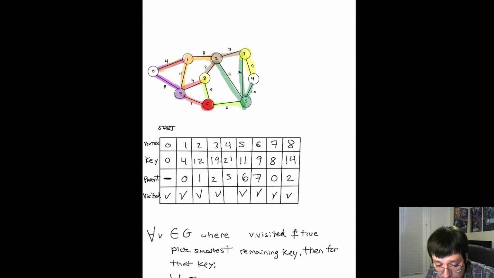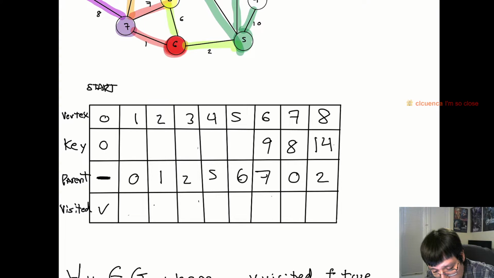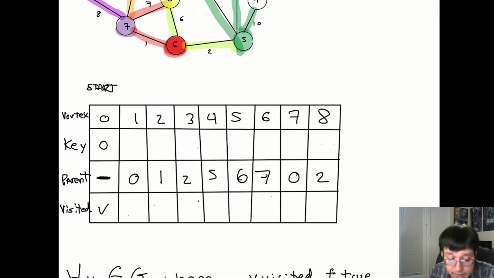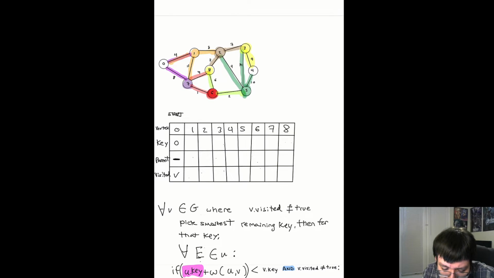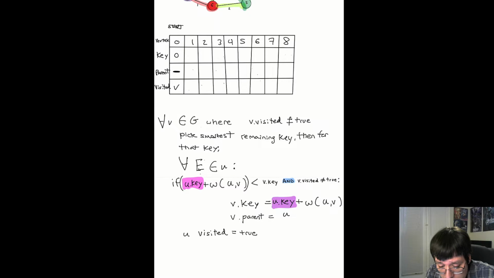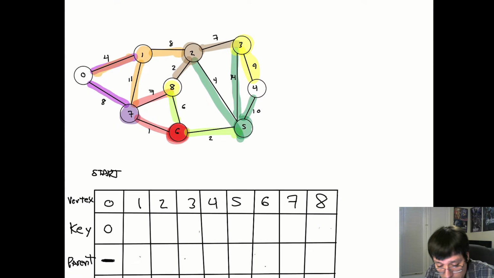Okay, so we have the same graph from last time, and we have the same table. I'm just going to clean up the table. Okay, I think it's clean now. Oh, no, I gotta remove the parents too. Remove the parents. Sounds very evil. Leave the child alone. Okay, cool. So now I have my algorithm. And so what do I need to change for making this into Prim's minimum spanning tree?